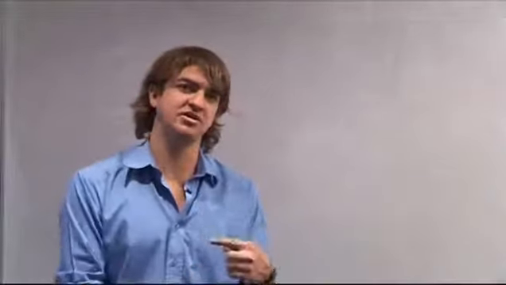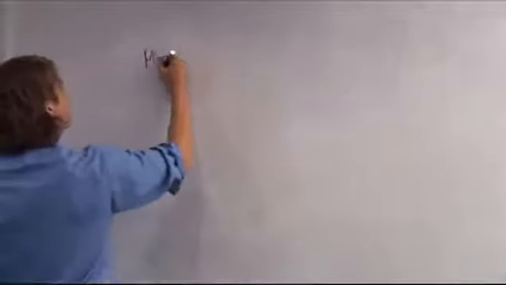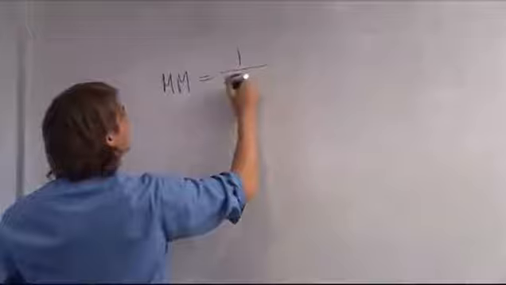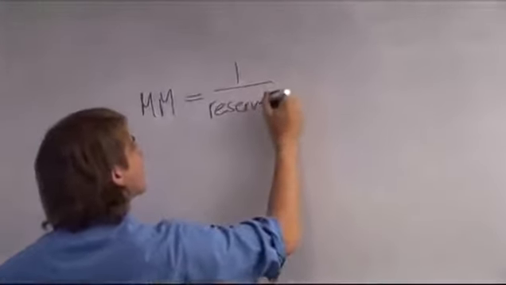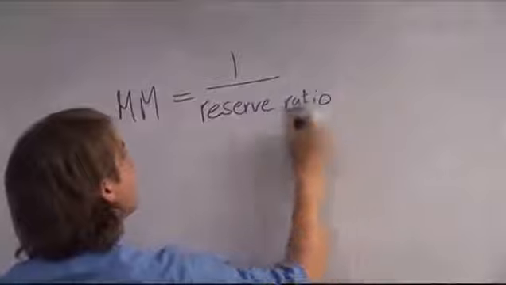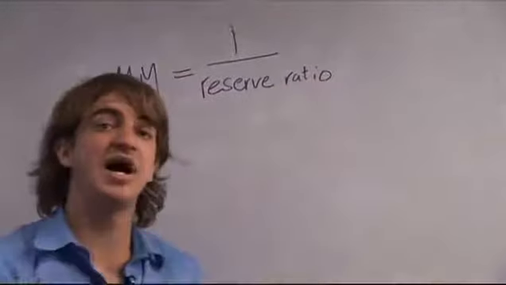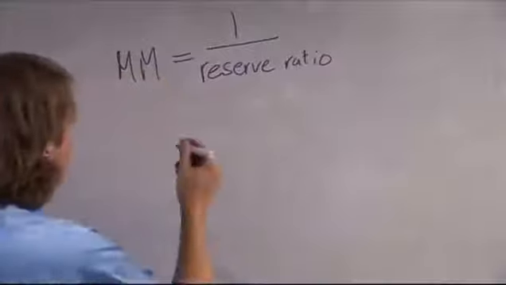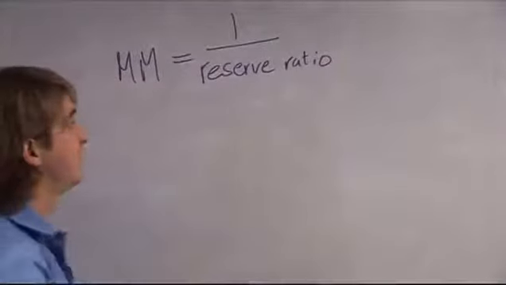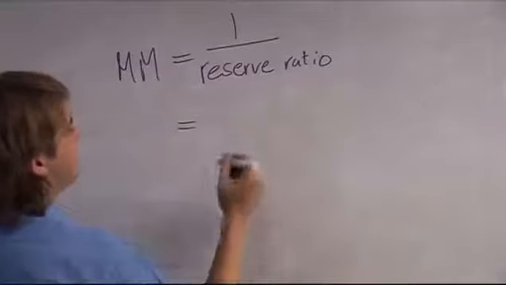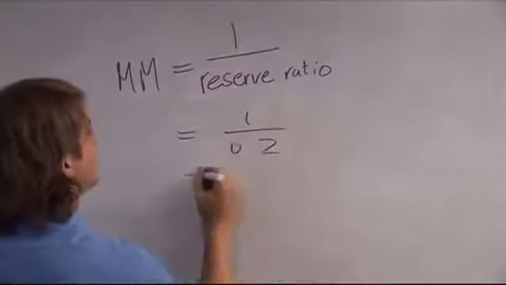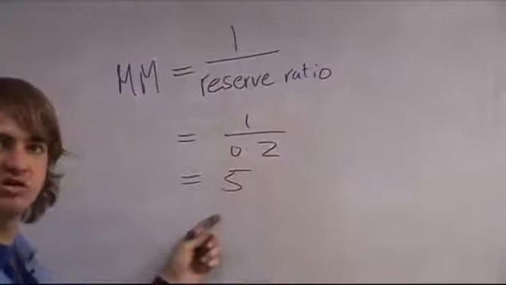But you can know how far that stops according to the monetary multiplier. The same way that income affected consumption continually, you can use the monetary multiplier to see the eventual effect on money supply. So the monetary multiplier is equal to 1 over the reserve ratio. So you'll get a figure, and then you can see by how much the money supply will change. Let's say the reserve ratio is equal to 20%. So it's 1 over 0.2, which is equal to 5. So the monetary multiplier is equal to 5.